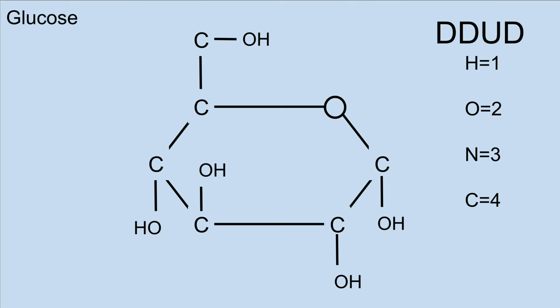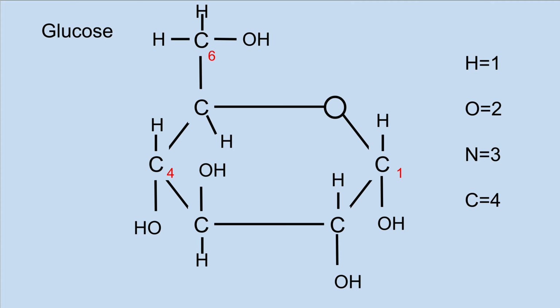Now, you'll have noticed that there's also an OH on carbon 6, but that doesn't matter, because where you draw that is irrelevant. It can be anywhere on carbon 6. It can point up, it can point down, it can point left, it can point right. Sorry, it can't point down. It can point up, it can point left, it can point right. There we are then.